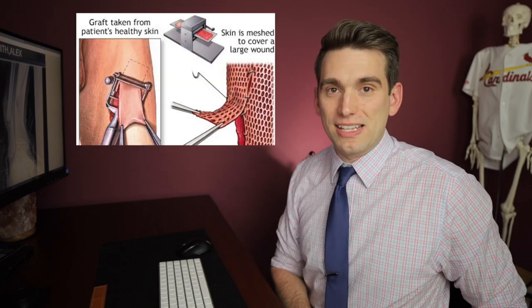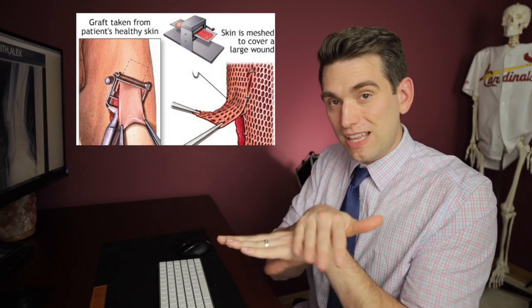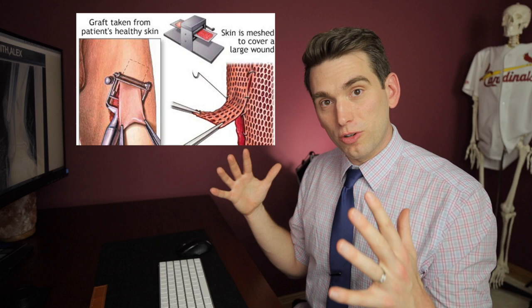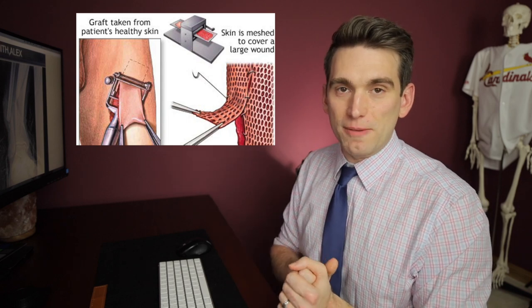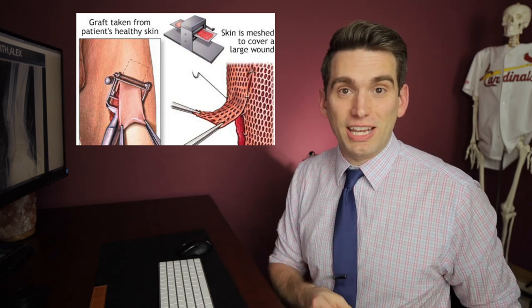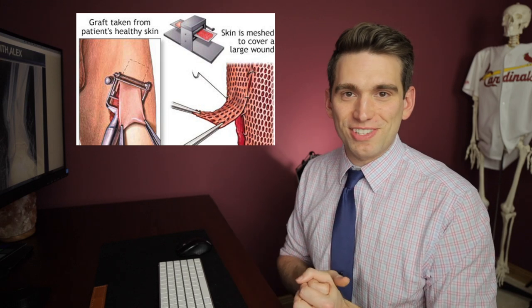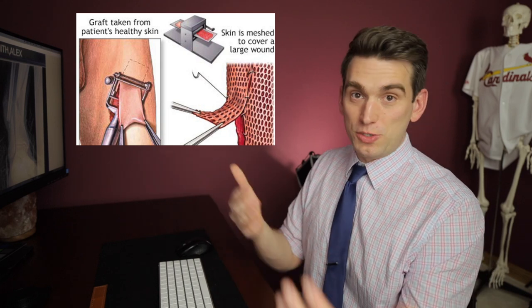But what they'll do is they have this tool, they scrape it along the skin in the thigh in this case, and what it does is it cuts off almost like a deli meat slicer, it cuts off that layer of skin that they want to harvest elsewhere. What they'll do in order to take that smaller patch of skin and expand it over a bigger area is they'll then run that piece of skin through a machine that pokes little tiny holes in it. So that then allows them to take that piece of skin and stretch it and spread it out over a bigger area. So there's some of these pictures too where you can actually look on his injured leg and you can see kind of little holes in the portions where they grafted the skin. That's because they punch holes in that piece of skin that allows them to stretch it and then cover more area without having to take more from the donor site up on his thigh.